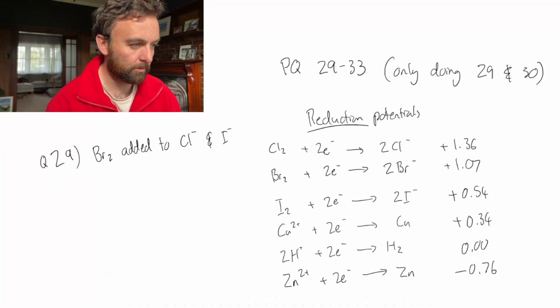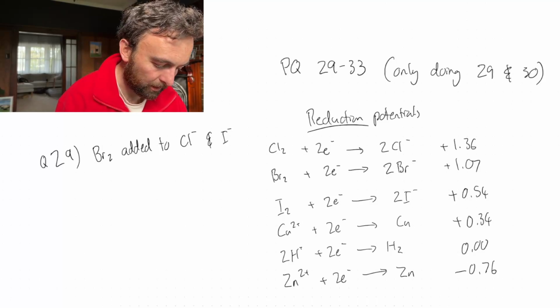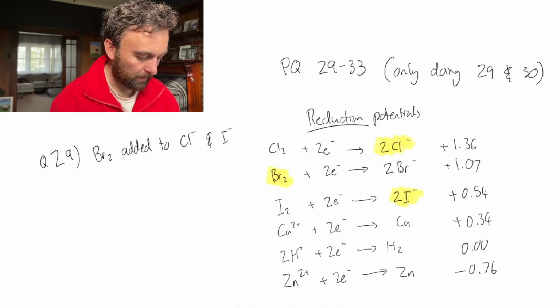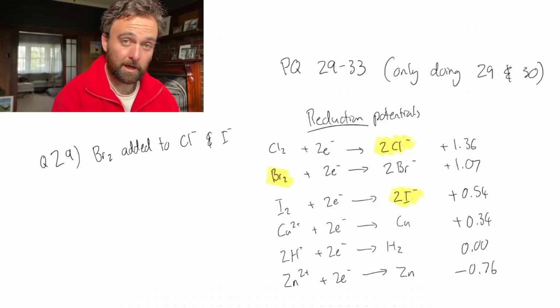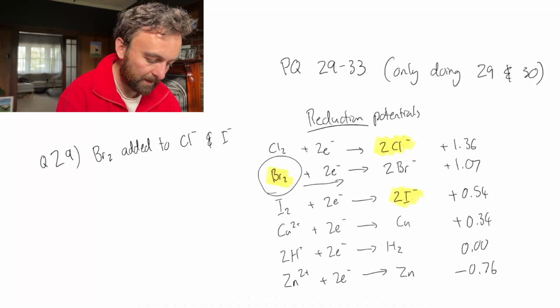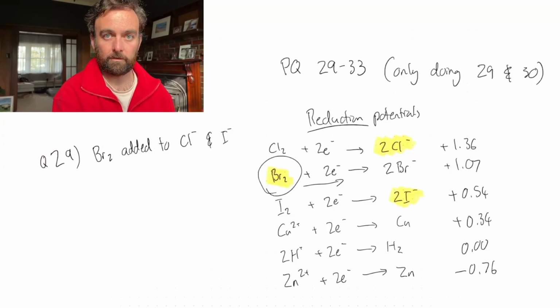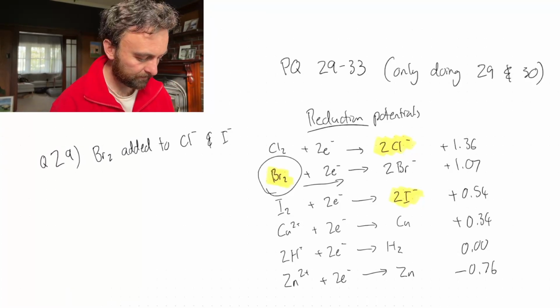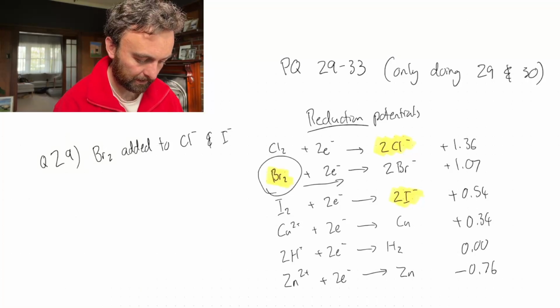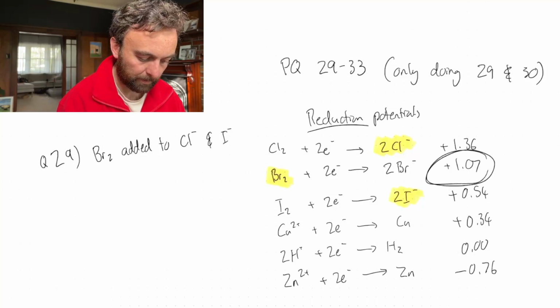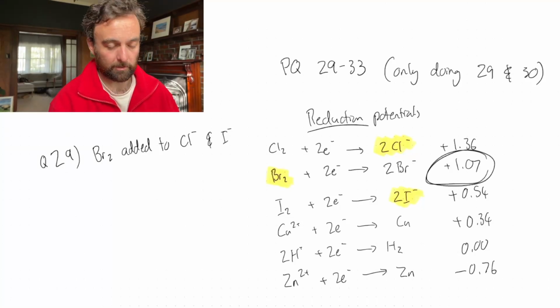So this is exactly what I was talking about before, they're being very tricky and they're only giving us certain ions. So immediately we know that Br2 can only be reduced. It can only go to the right-hand side because it's currently in its oxidized form. So we can't further oxidize that. It can't lose any more electrons. It has to gain these electrons. So we know that this is the thing that's being reduced. Unfortunately, that's not an option.